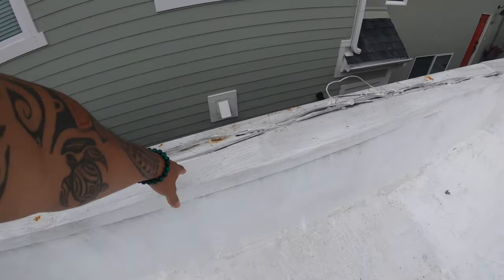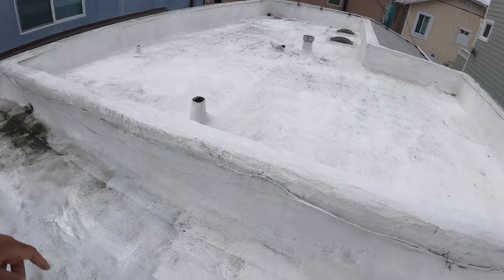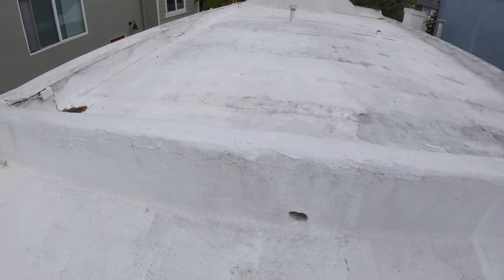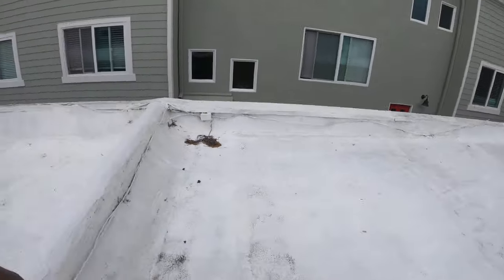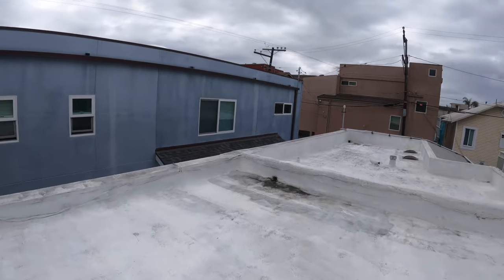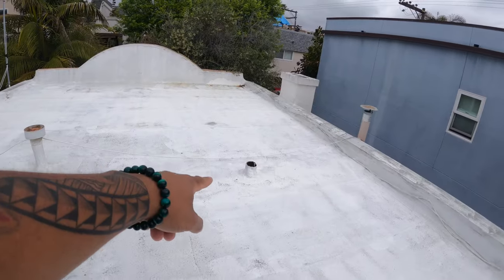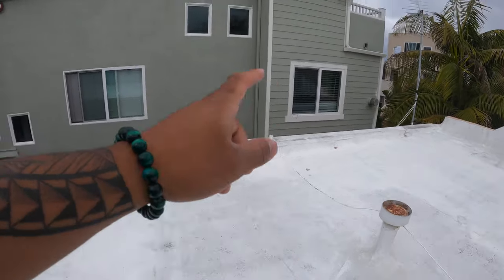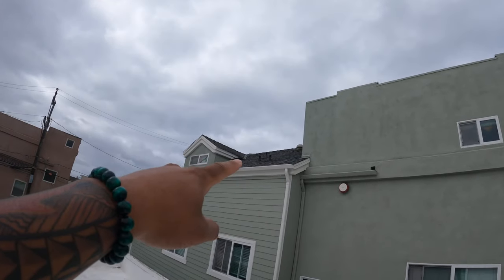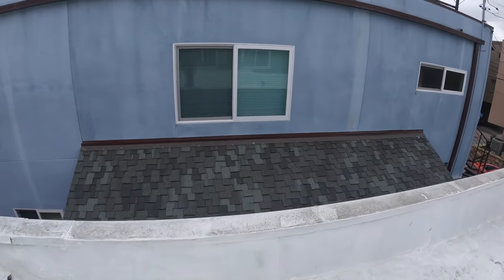All this has to come off — even the metal. Put new metal, everything comes off, replace these drains. All this gets torn off — corners, metal flashings, all of it. Come back with the three-ply: base, smooth, granulated. New metal, new flashings. With the white roof, new shingles — they don't use three-tabs anymore. There are three-dimensional ones, like these right here — Grand Sequoia Presidential shingles as we call them. I really like those.